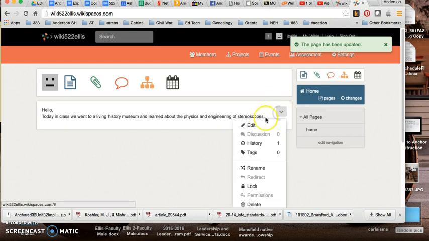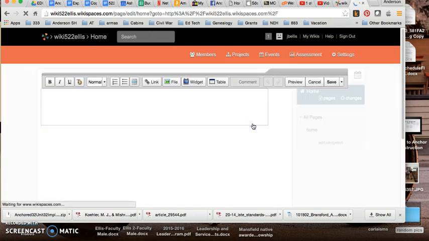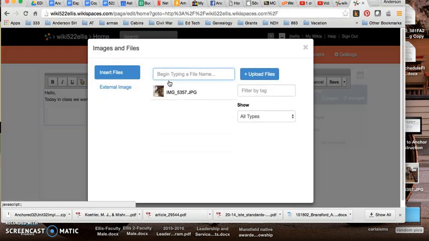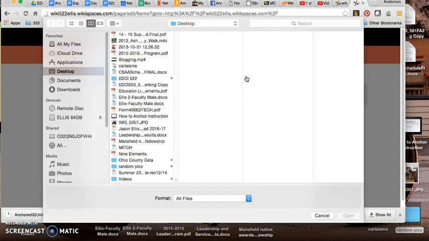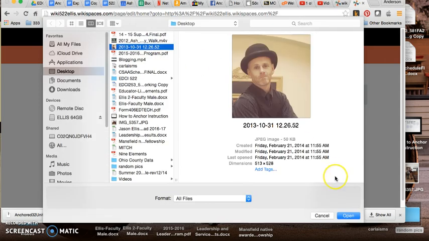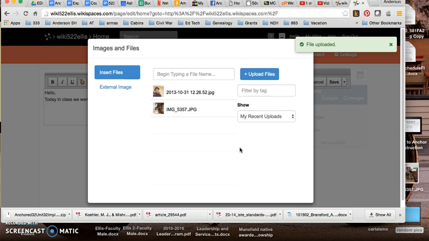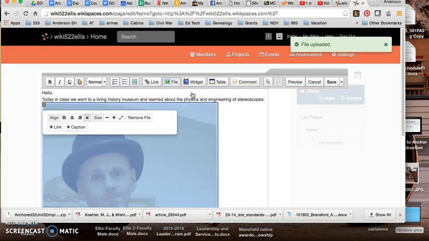That's cool. If I drop that down and I go to edit again, then I can click back in, put my file, choose a different file, choose that file. Come on, it's tiny. Click on it.